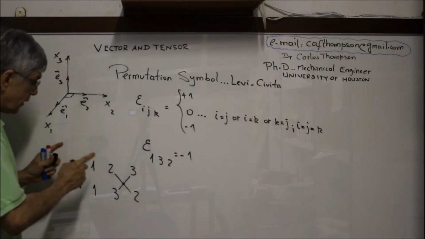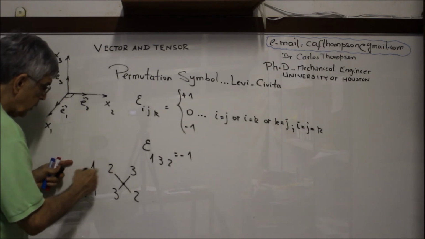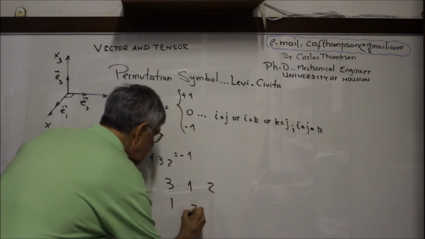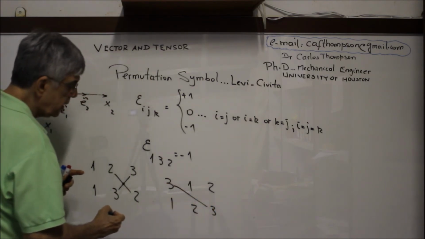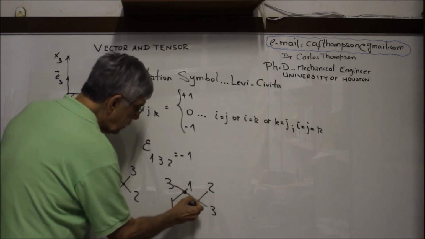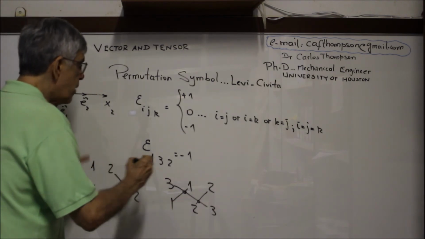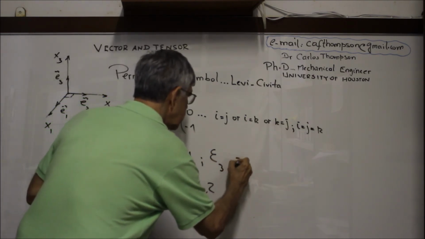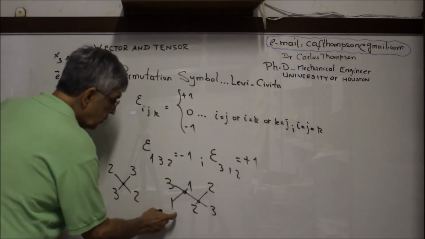Now, look, I'll make one inversion and another one. 3, 1, 2. I put it here, 3, 1, 2. I always do 1, 2, 3 to compare. Now let's see. You see one straight line here, another one here, and another one there. So it's 2 intersections. So this epsilon 3, 1, 2 is plus 1. Always do that. You compare with 1, 2, 3.